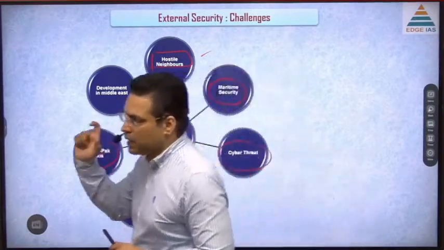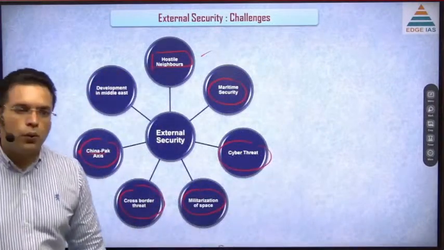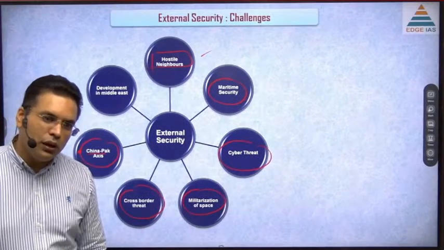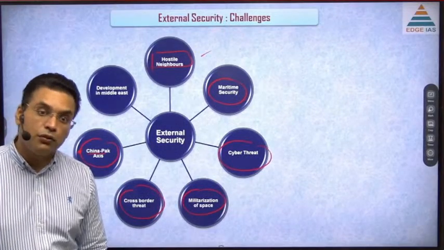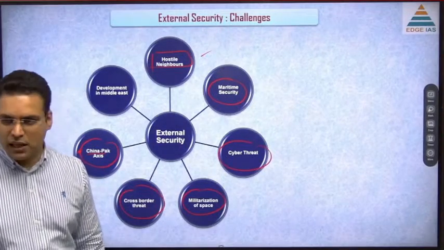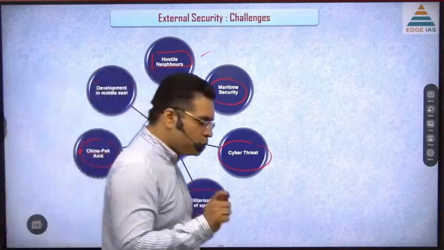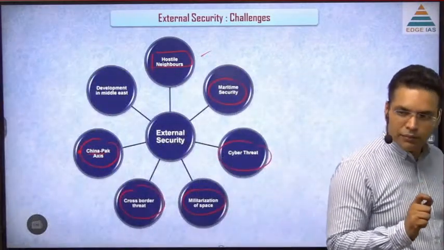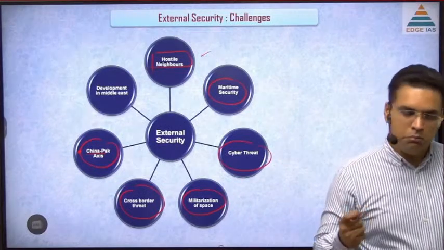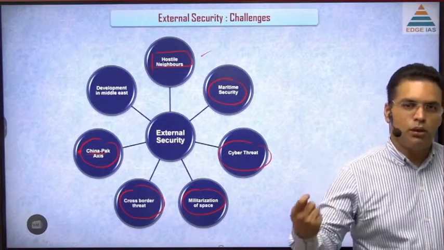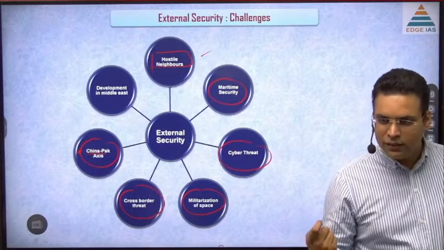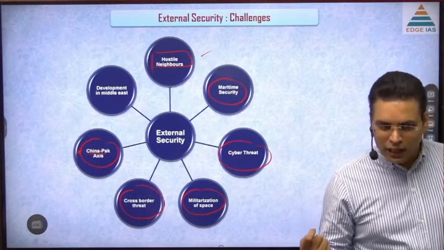China has a clear-cut strategy. China says that we do not want India to grow, because they feel that the only country which can threaten China's existence in future is India. Of course we cannot match China, but any country which can come close to China is India. They are not fearful of any other nations. Maybe America is in a declining phase. Everyone's time comes, our time will come. So China feels that now their time has come.